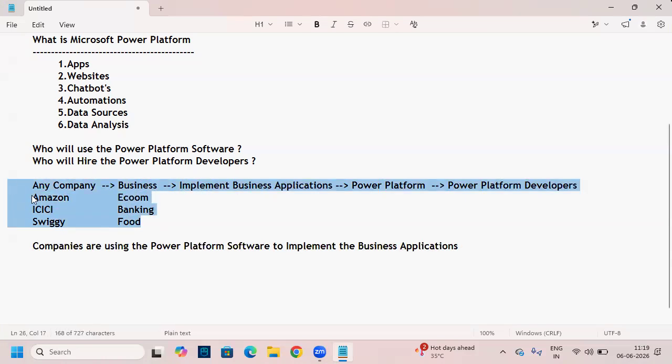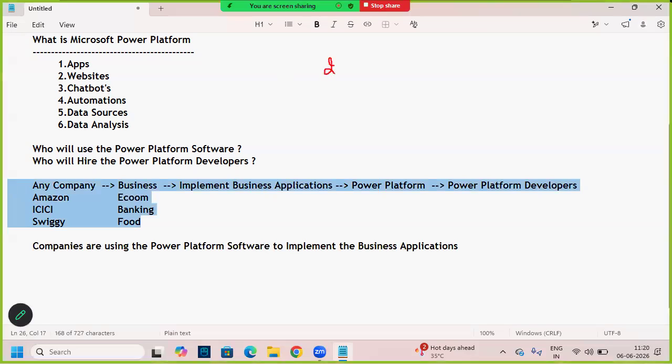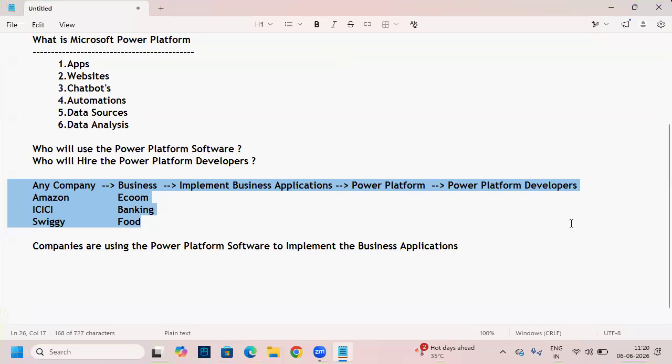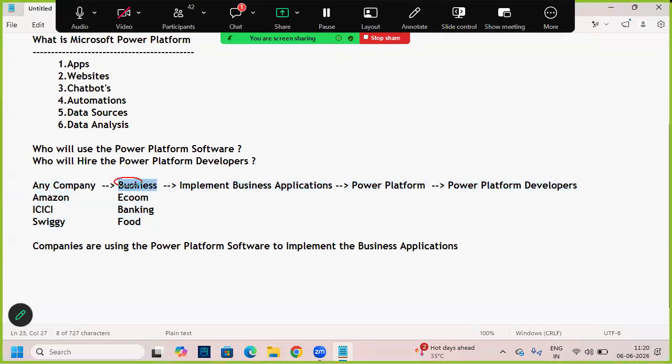Right. Okay. Fine. And now, from here, we need to understand two more points, guys. As I said, before starting the business, the companies need to implement business applications. Now, why do the companies need to implement the business applications before starting the business?